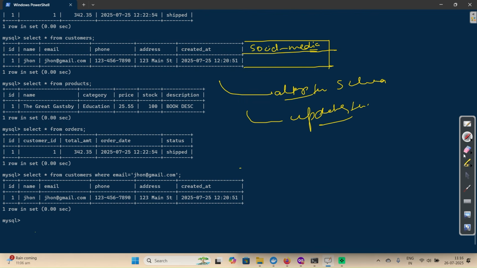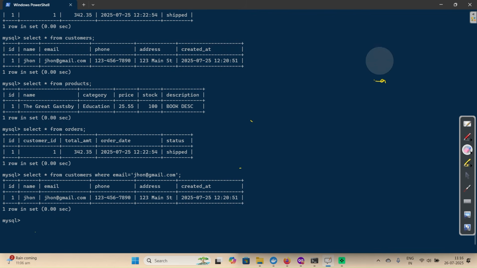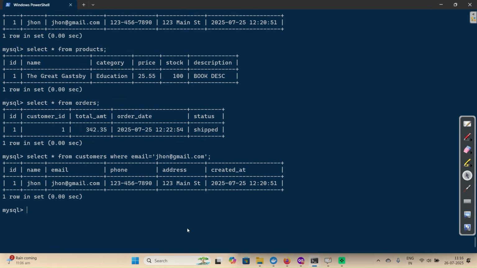So let's see quickly. Alter table customers add column social media, and the type, let's keep it as JSON, because a person can have multiple social media accounts.